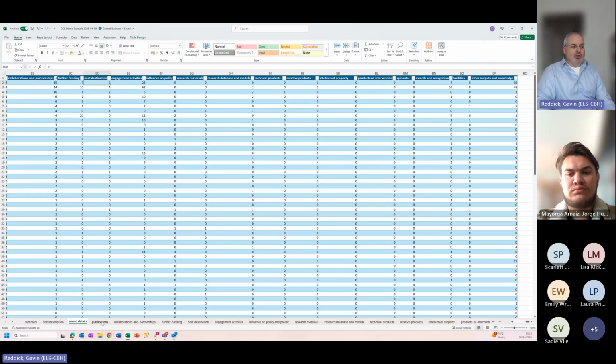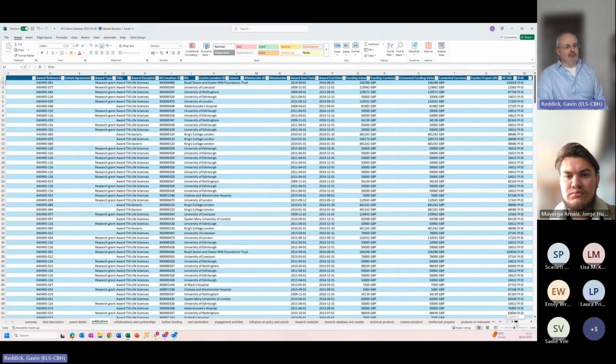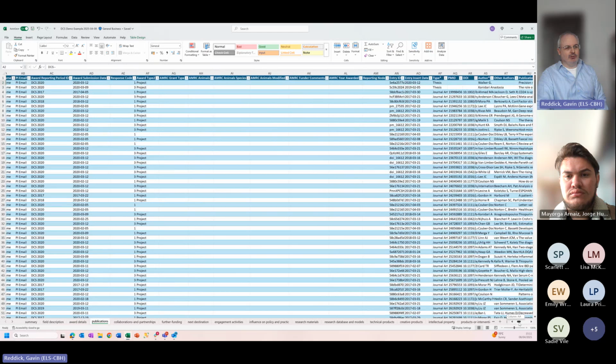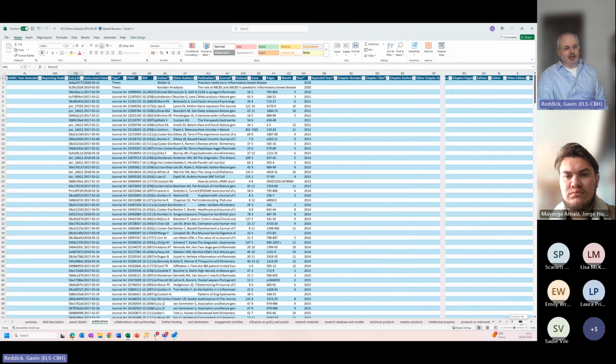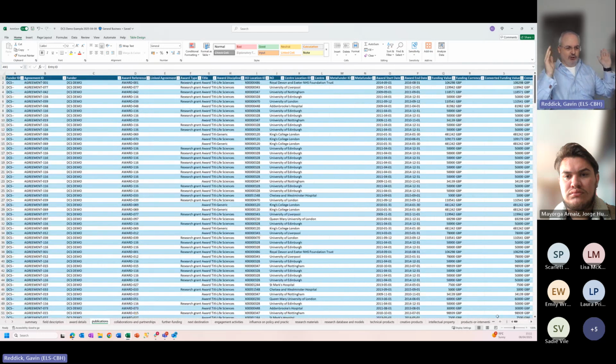Next, we're going to spend a bit more time on the publications section. So these exports are divided roughly into two sections each. So on the left of the spreadsheet, you'll see information on the award where the output, in this case a publication, is attributed. And then to the right of the entry ID are all things about the publications themselves. So that's a good understanding that the structure will be the same on the left for each of these tabs. And then on the right, it's going to be particular to the individual output.